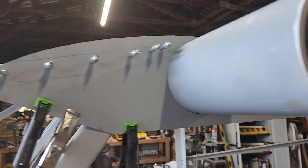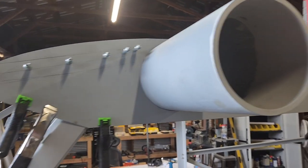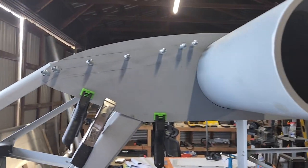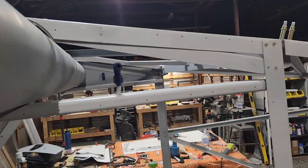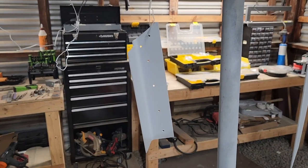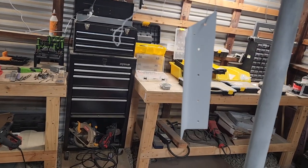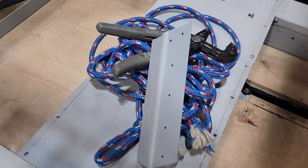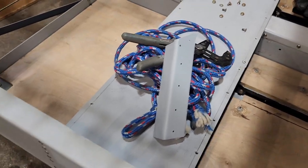And I've started on this side. So if I get back today, I'm hoping to finish all of those holes and maybe even get them all countersunk and screwed in. So I got this other one completely drilled, and this other part drilled as well, so that's just waiting for the primer to dry. That's the small brace that goes on the left hand side, the same as this one that's already dry, that I primed earlier today. At least it's dry enough to sit there without munging anything up.